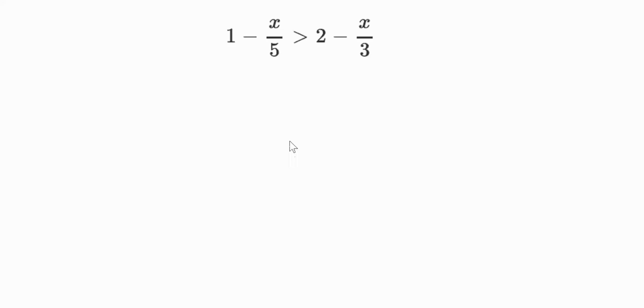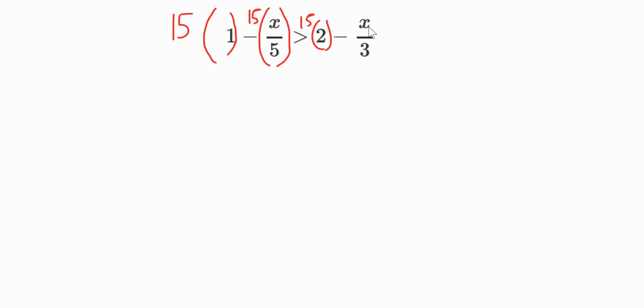All right, brought it over to a little palette that I can actually work with. So notice the 3 and the 5 here. Those are my fractions, therefore my common denominator is 15. Let's multiply both sides by 15. Even better yet, I'm going to multiply every single term by 15.